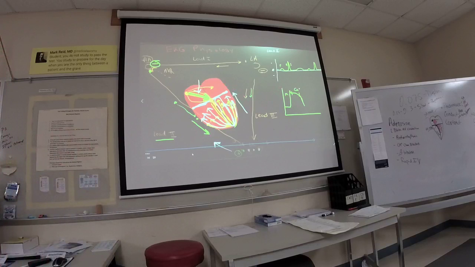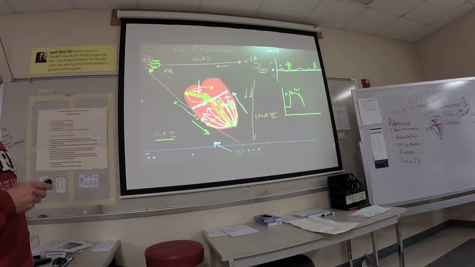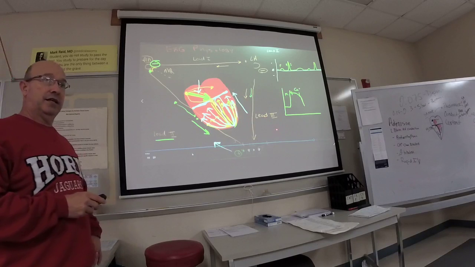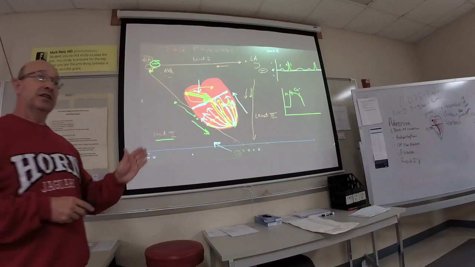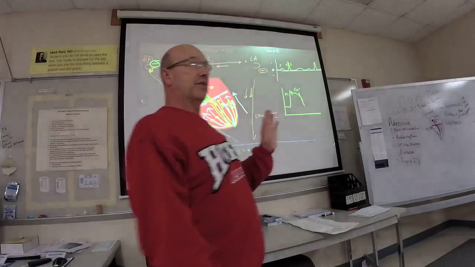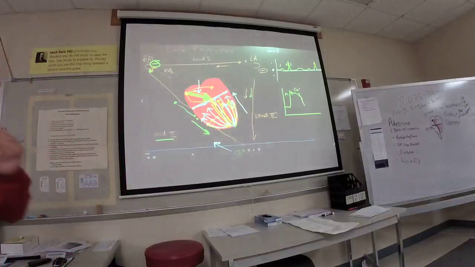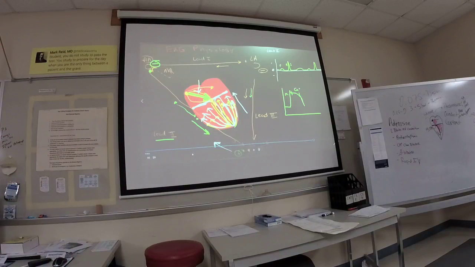The rest of it, I'm not too concerned about, okay? This just shows you the different electrical pathways, but I want you to know that lead 2 is the most common. There are 3 leads, okay, which give us different electrical views of the heart. That's all they do, they give us different electrical views of the heart. A 12 lead gives us different electrical views of the heart, right?